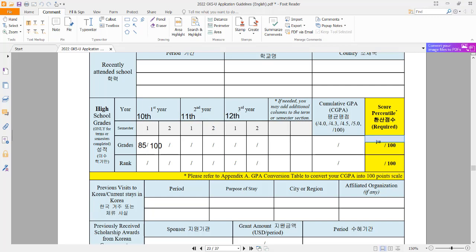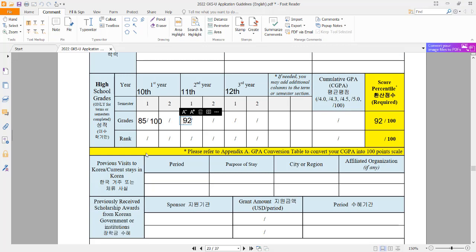You have to mention the percentile of the final marks, whatever you have. So suppose you have the marks up to class 11, and suppose it is around 92, then you can fill 92 here out of 100. And if you have it for class 12, then you can directly fill it for class 12. So whatever you have to fill here is the final marks. So this is all about the marks filling.